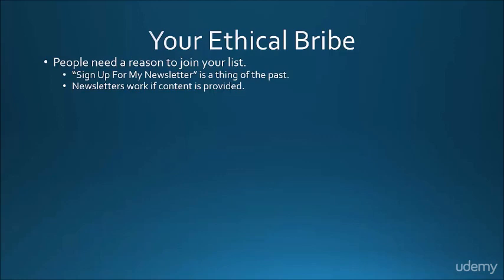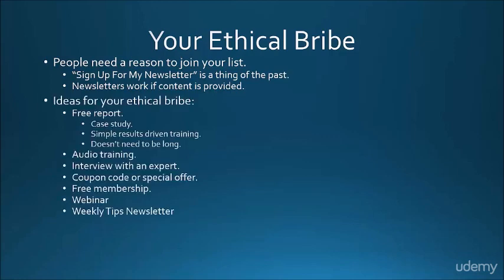Newsletters work if the content is provided, but you need to give them a reason for signing up to your list. Like, what are they going to get from your newsletter? Are they going to get top 5 weight loss strategies of 2015? What are they going to find from that? So here are some ideas for your ethical bribe beyond just a newsletter, where you could actually give them some valuable content. It could be a free report.